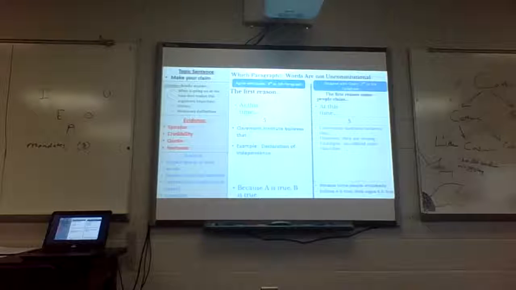Or you can just say that the words should be removed for those two reasons that you listed. Did you list both reasons in one sentence? You just have to sum up both reasons in one sentence. In truth, the words should be left alone because they do not violate the Constitution and they do not force religion.